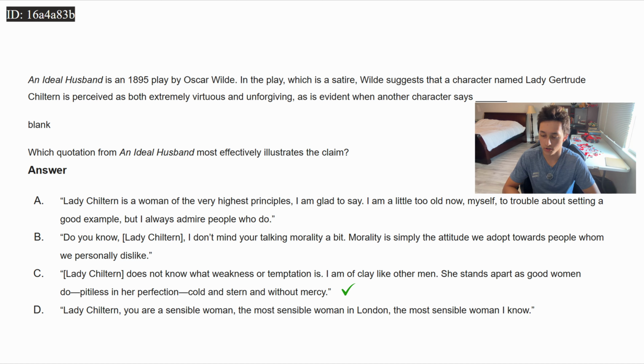That just goes to show that even with these hard difficulty questions, guys, try to keep it simple. If you don't know a word, try your best to rule out the answer choices and you can make a guess in between the ones that you aren't sure about. In this case, just so you guys know, virtuous does mean having good morals, or being morally good. Let's move on to the last question.